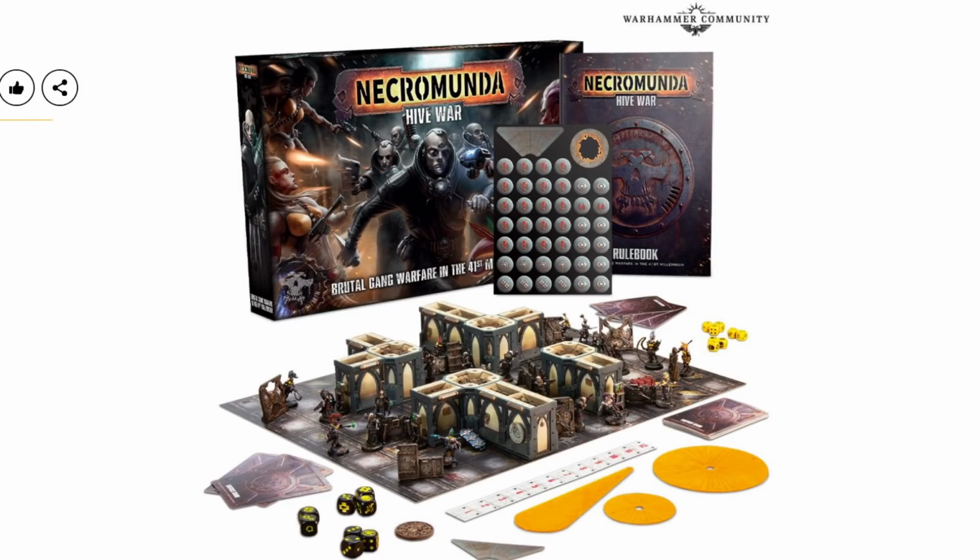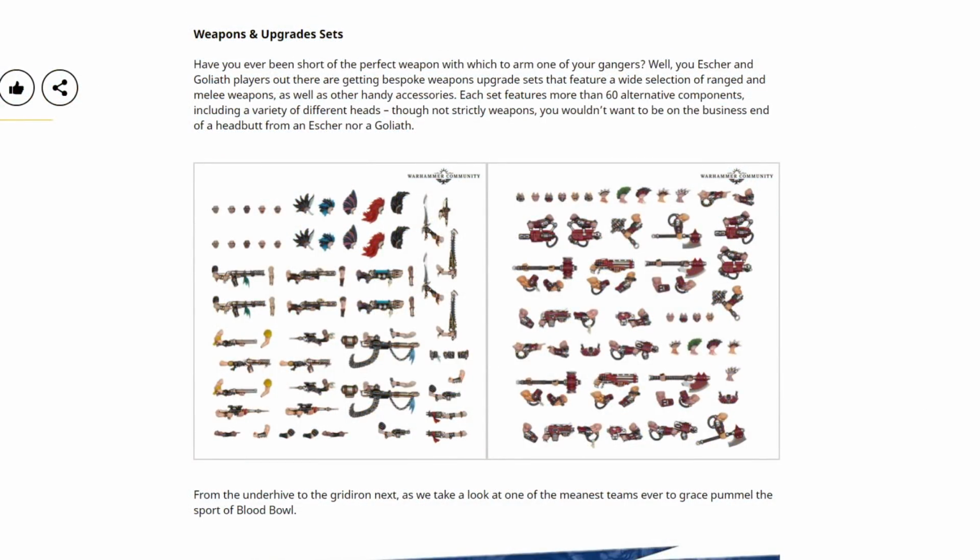At the very least, I would hope that it would be a significant saving as opposed to buying both gangs and scenery and so on separately. But yeah, that is going to be up for pre-order next weekend, so worth keeping an eye out for that if you are intending to dip your toe into the waters of Necromunda, which you probably don't, actually, because the waters would be terrible.